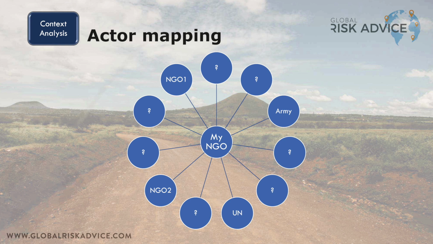We call this actor mapping. This is a small image of how you can do it. But actor mapping, you're going to put on a paper, and it would be great if you do this with your colleagues, to write down all the actors you see in the country, the region, the city you are in. And please, with context analysis, it's of extreme importance that you incorporate all your staff and let them share.